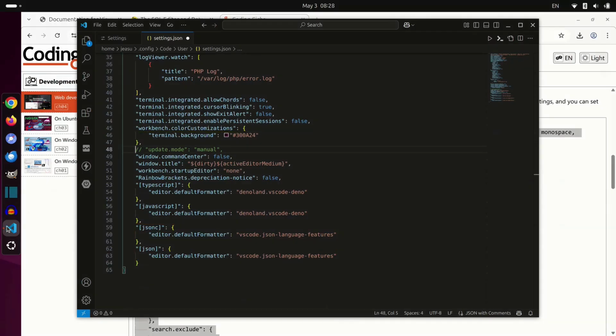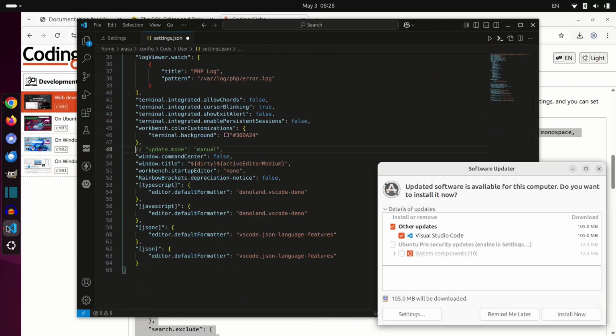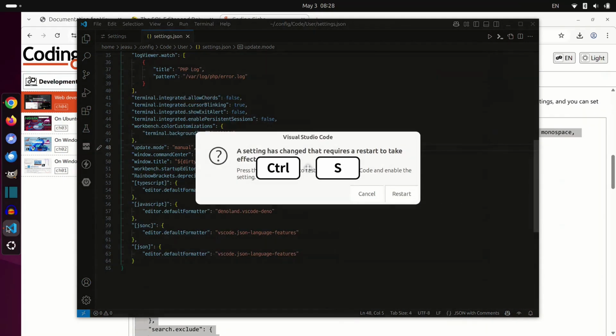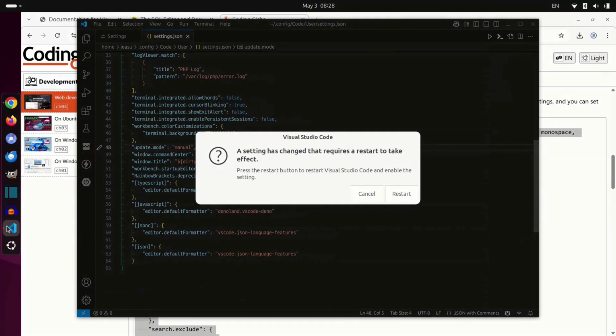In Ubuntu OS, applications installed as deb files are managed by Software Updater, and update of Visual Studio Code is also done through Software Updater. Since the notifications that appear in the lower left corner are just distracting, I will set the update mode to manual. You must restart to reflect the changed update mode. When you save, a notification will appear telling you to restart Visual Studio Code. I will restart it.